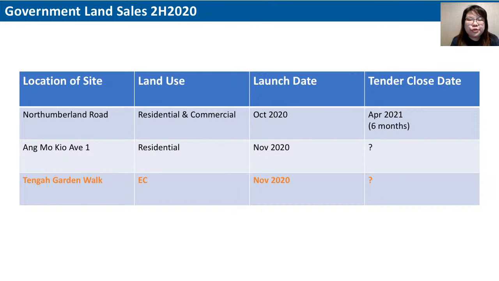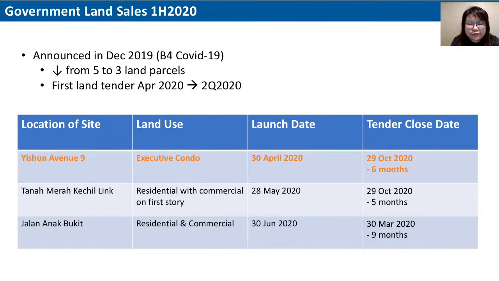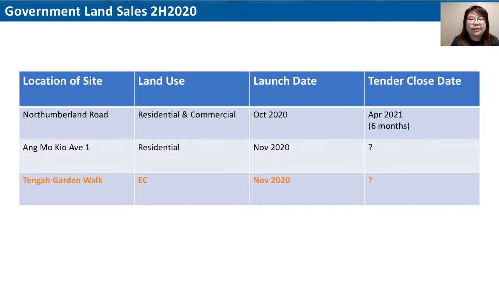Now you will also notice, other than the EC itself, for the land use that is being offered, we have residential, commercial and residential, and then this one is residential with commercial, residential with commercial. So they try to have a balanced offering of the different land use across the first half and the second half. So you don't see a lot of residential or a lot of commercial going on at the same time. If you look at it, the way the government thinks is really to ensure that the market is stable, with the current COVID situation, or in general, the government really just wants the market to be stable.